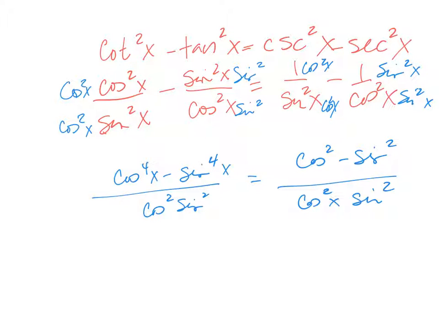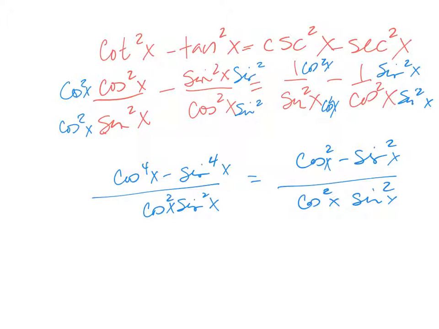So really we have the bottoms equal to each other, so we're good there. We just need to make the tops equal to each other, right? All right, so I've got sine and cosine to the 4th on the left side. I'm going to leave the right side alone and assume I can make the left side look like the right side at this point, okay? Cosine squared minus sine squared is nothing, but cosine squared plus sine squared is, right? So we can't do really anything on the right now, so let's leave it alone. Sometimes it's okay to leave one side alone and try to figure out the left side.